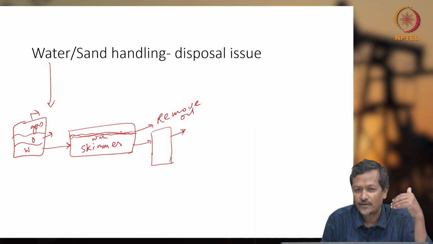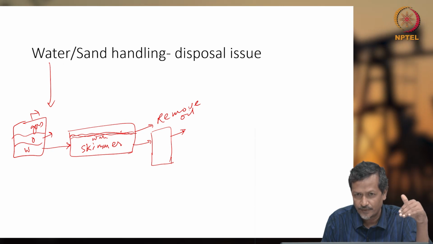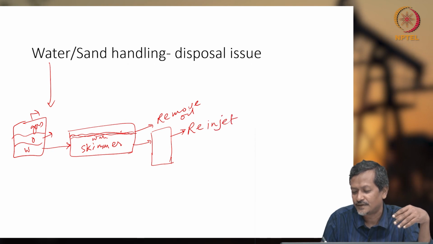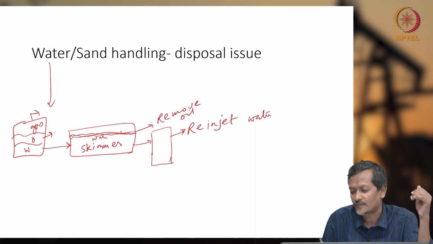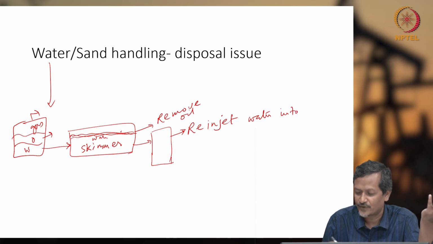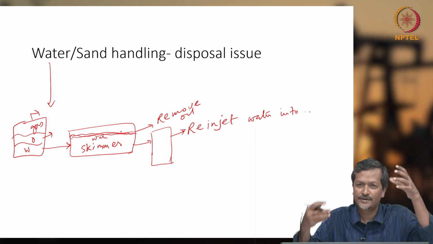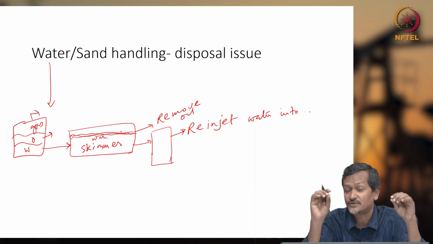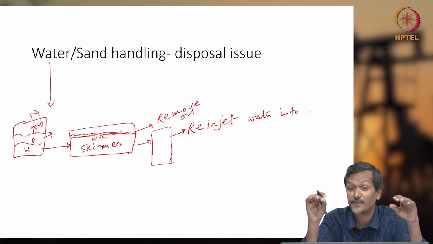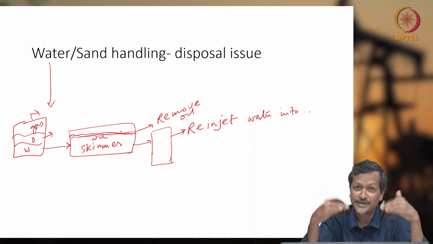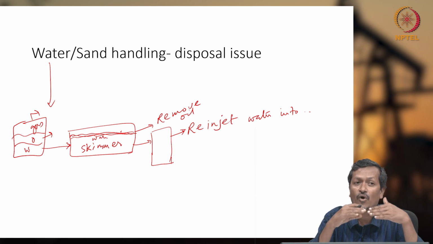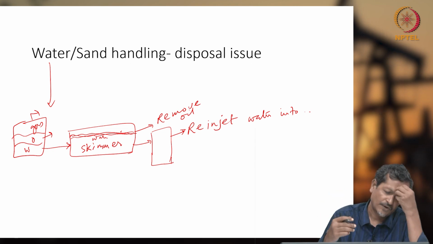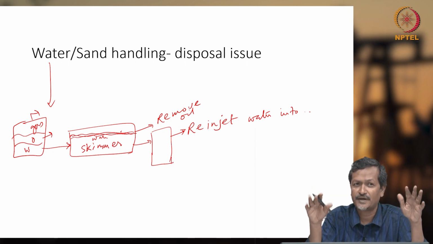If you have some well bore, you can re-inject the water again into maybe a reservoir or somewhere. Maybe you can drill a hole and re-inject the water, so that you don't have to dispose on the surface. If you are disposing on the surface, the oil particles will create an environmental hazard, so that is not desired. So you have to re-inject, or you can dispose after removing all the hydrocarbon content from the water, or you can dry it, evaporation will occur, and then it will be safe.